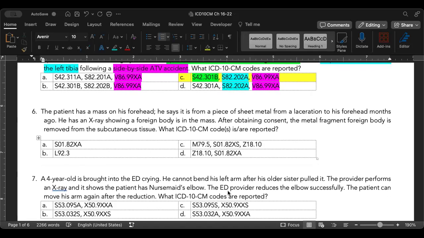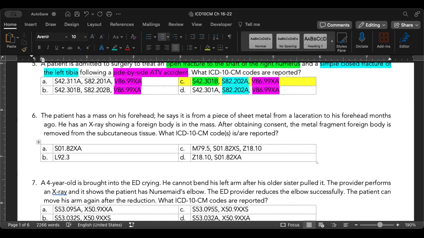Once we put a cast or strapping or whatever after the treatment itself, then you go into what's known as the healing phase, and that's your subsequent visits. They're not actively treating anything, they're just waiting and seeing how it heals. So don't confuse initial encounter with first visit versus second visit. Think A equals active treatment, and then your subsequent is going to be your healing phase.